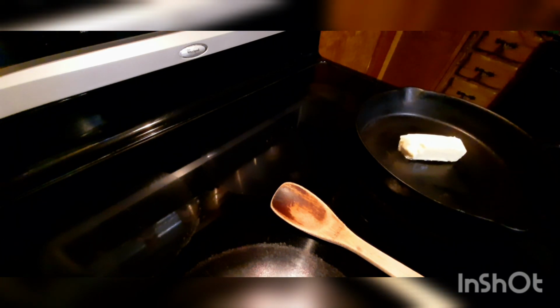If I look at it after it's done and I think it might be too much filling, then I can always just take a spoon and pull some of it out. But it should be fine. So we're just going to let this swirl around in here and get all melted down.